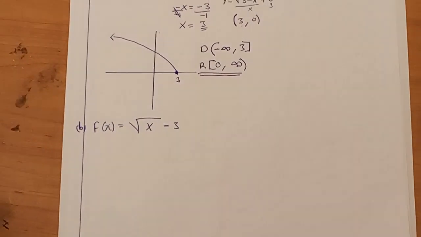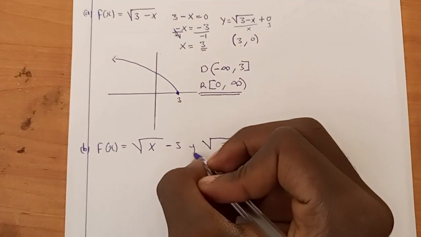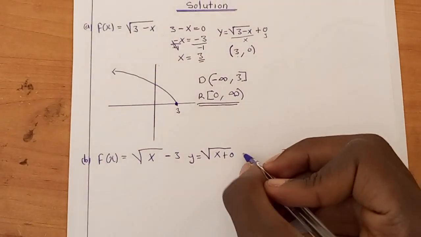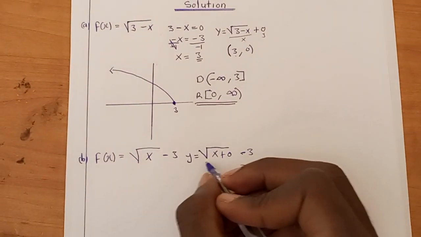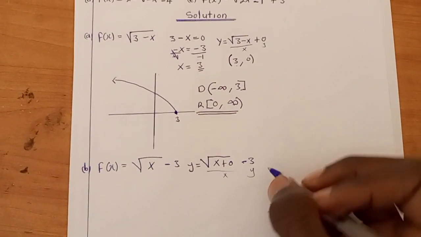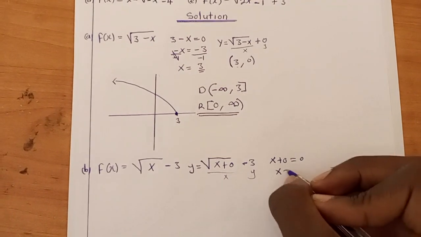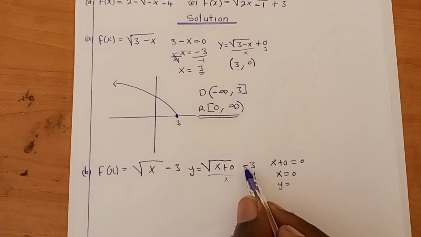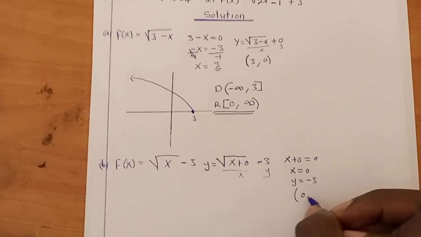All right, so for this one is just the same as y is equal to the radical x plus some 0 inside, then minus 3, like this, right? Okay, now this part, we say that this part simply represents the x, this one the y, right? Therefore, we can say x plus 0 equal to 0. Therefore, x is just 0. And then our y, we know automatically is negative 3, like this. Therefore, we are at some point 0, negative 3.